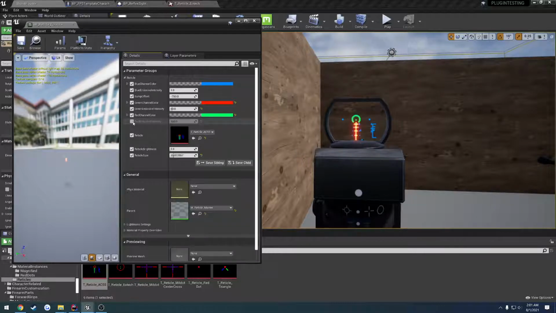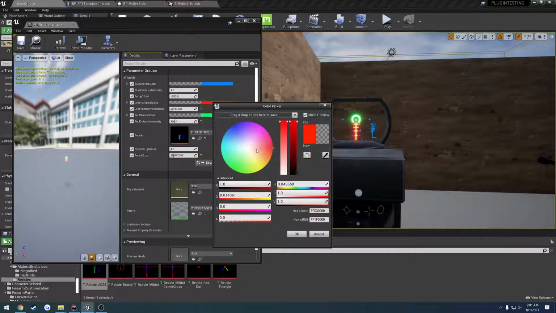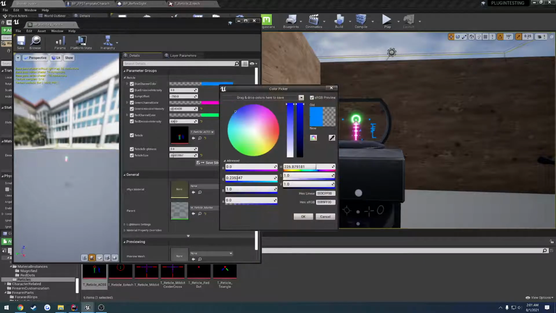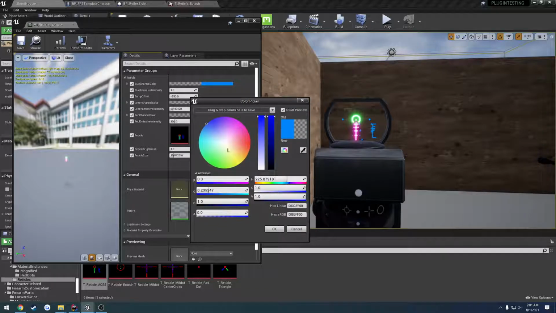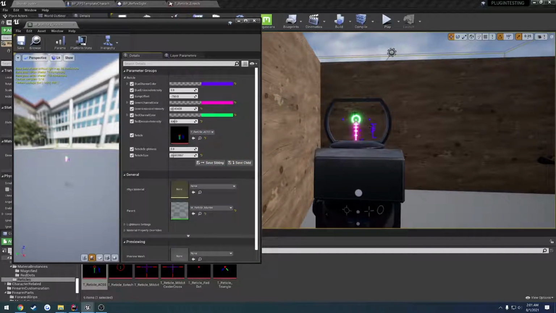Set that back to 100. Then we have the green emissive. So again, that's for your inner ring there. So we can turn that all the way off however we want. Change the color to whatever we want. Like I'll do a pinkish purple. And then our blue channel, which is everything else around the outside. So I can make that whatever I wish. So I'll just leave it a purple. So there's your new reticle. You have just customized it. You can change the colors on the fly however you wish.